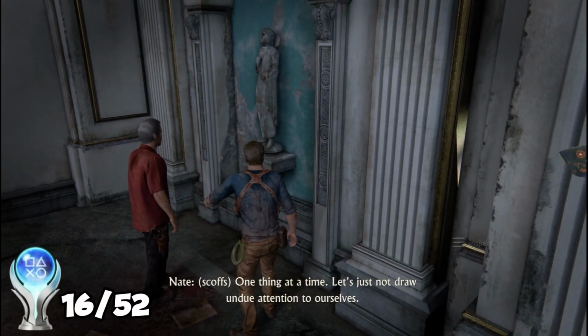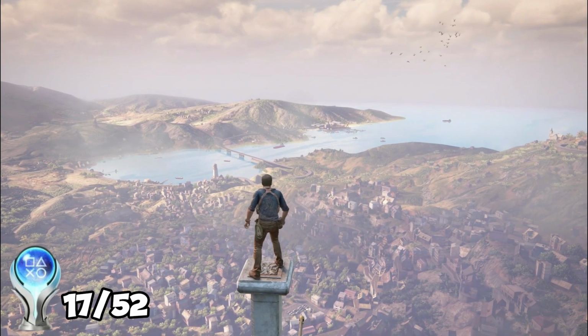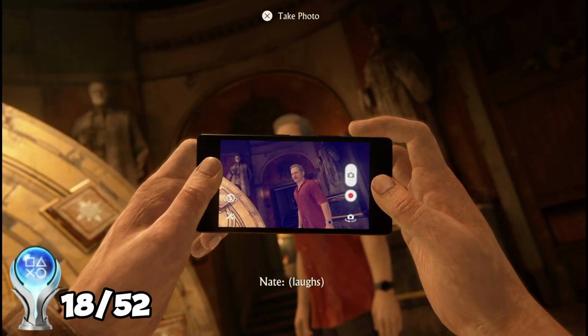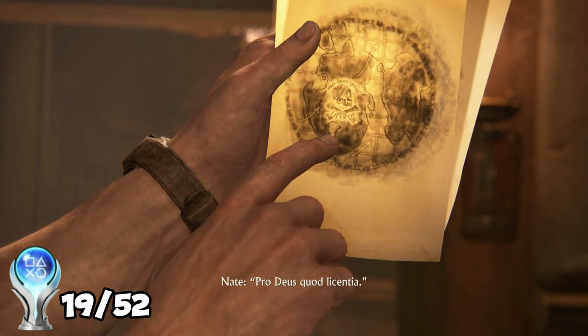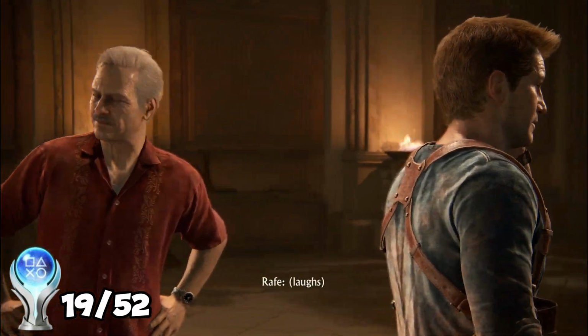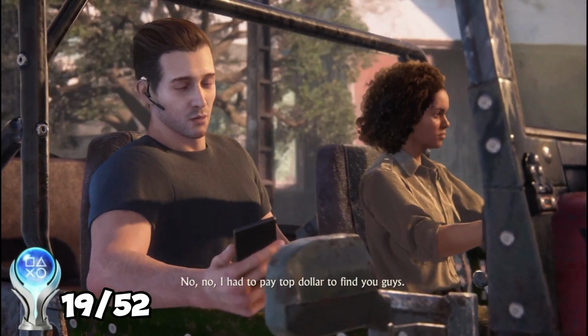Once inside the tower, I get a trophy for collecting 50 treasures, another for climbing all the way to the top, and for taking a picture of Sully. After solving the next puzzle, we get a map for the next clue and decide to give Sam a call, but instead it is Rafe on the other line. He manages to hack our text messages and is heading straight to our location.